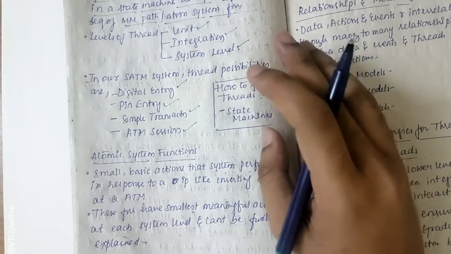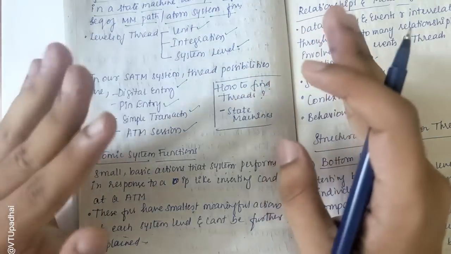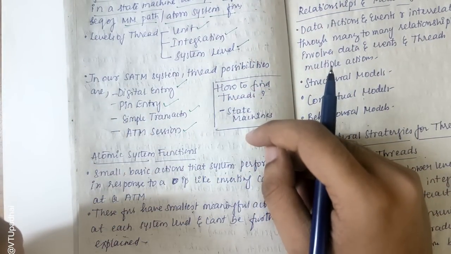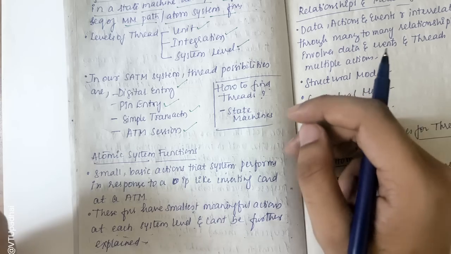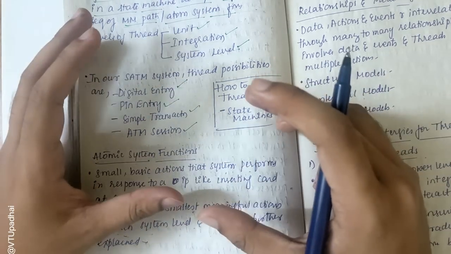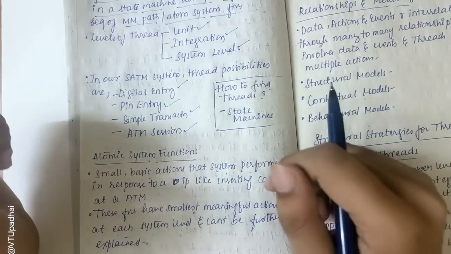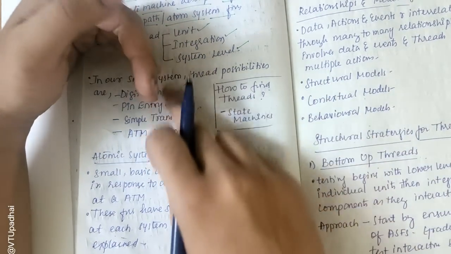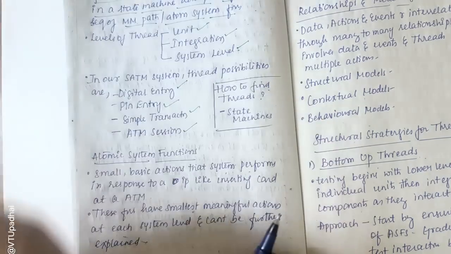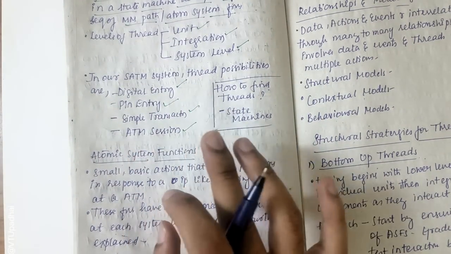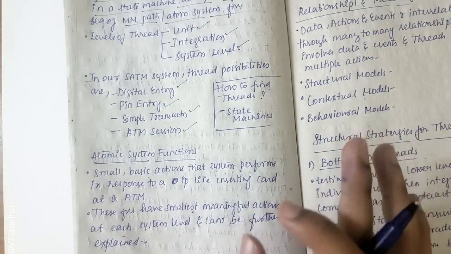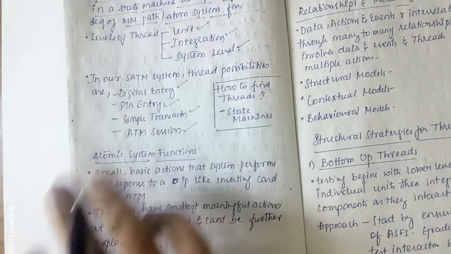At this level, system testing checks how different threads interact. In an ATM session, not just depositing or withdrawing money, there could be other operations also happening simultaneously. So that comes under ATM sessions. We started from the simplest explanation for thread and understood it till the complex part. So make sure that if they ask you to explain threads in system testing and thread possibilities with an example, you write this part.